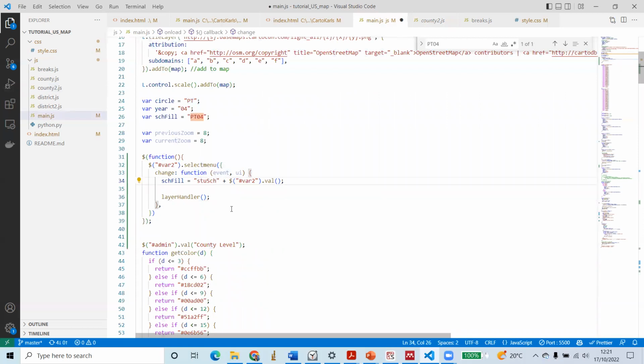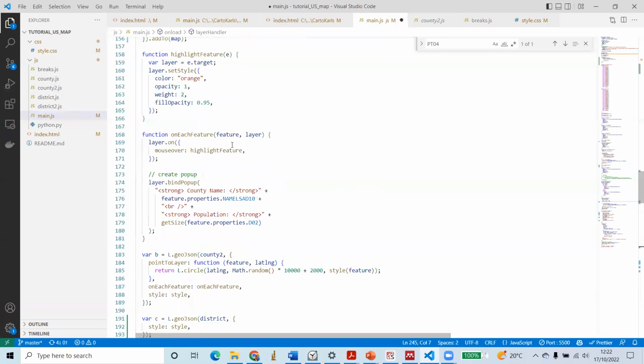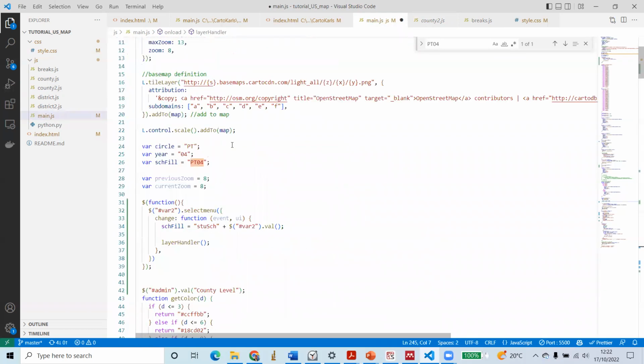Okay. So instead of SCH field, we are using SCH. We are commenting out this one, and we are using SCH here instead of SCH field here.